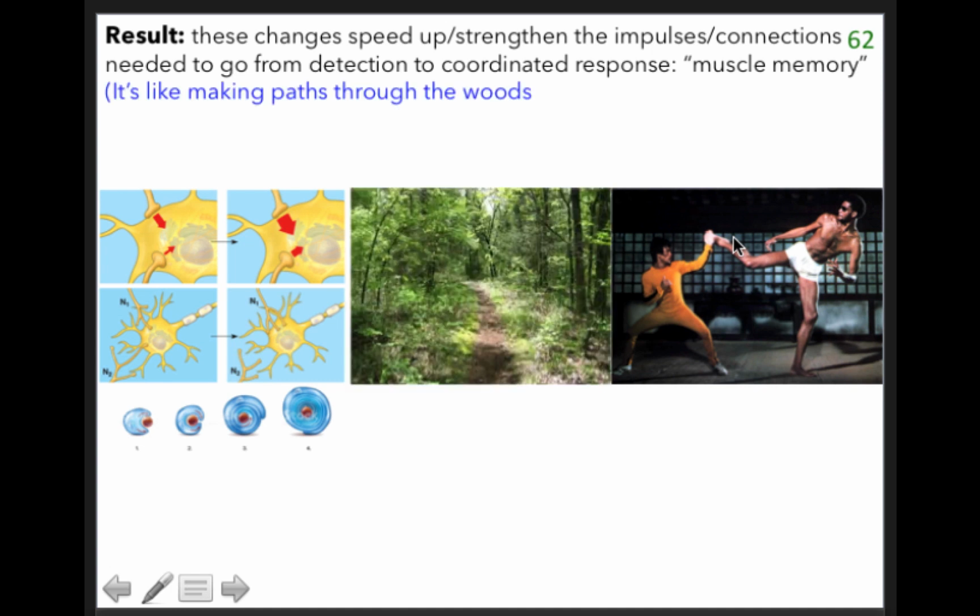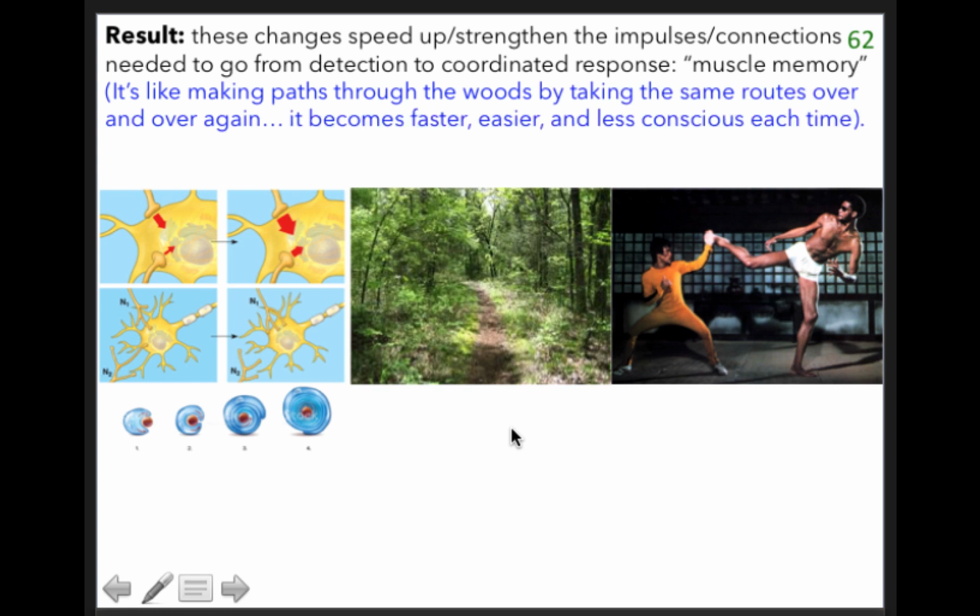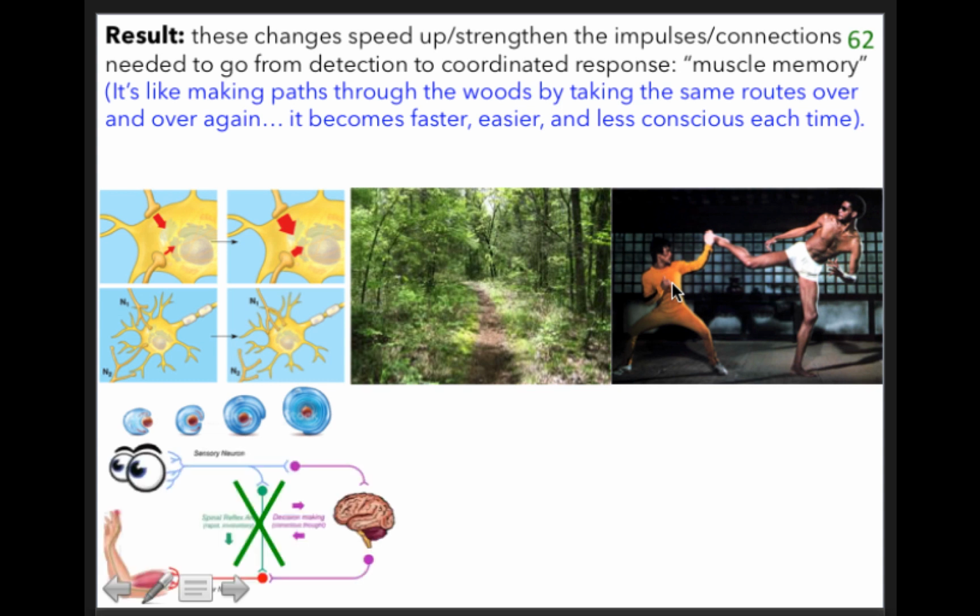So you can almost think of it as every time you practice a certain response and action, you're walking the same path in the woods again. And the more you take that same route over and over again, it becomes faster and more clear, it becomes easier, and becomes also less conscious each time as well. Eventually you can walk your way home without even thinking about it. You can block a kick without really consciously thinking about it much either. Okay?